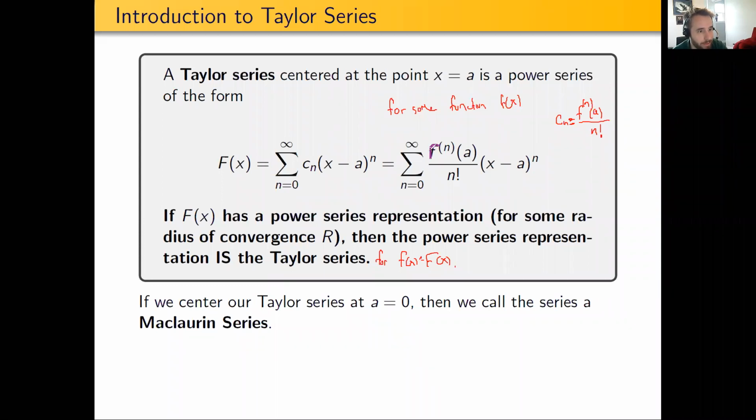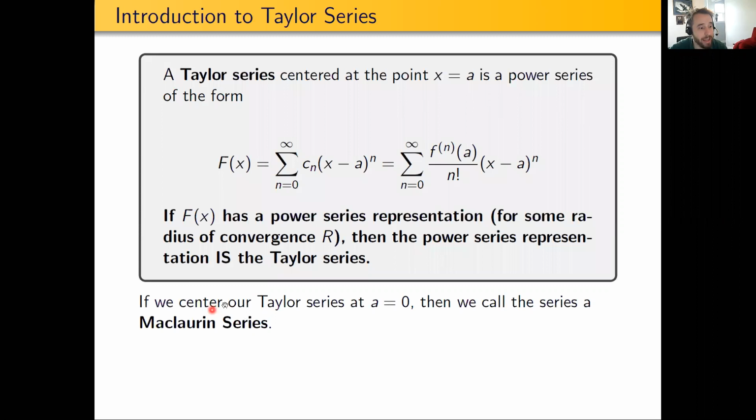In other words, if I have a function, capital F of x, and I want to construct a power series representation for it for some radius of convergence, then I can do so using this formula here and by calculating out derivatives of my capital F. So for many functions, we can now compute not only the function itself, but we can compute a Taylor series approximation for that function. All right, let's see an example of this.